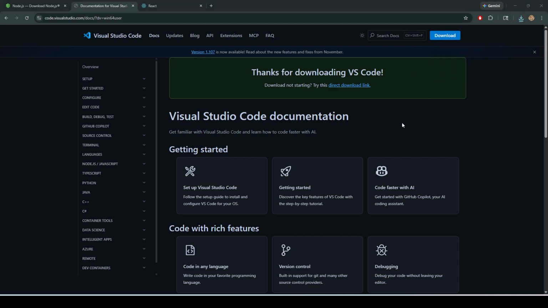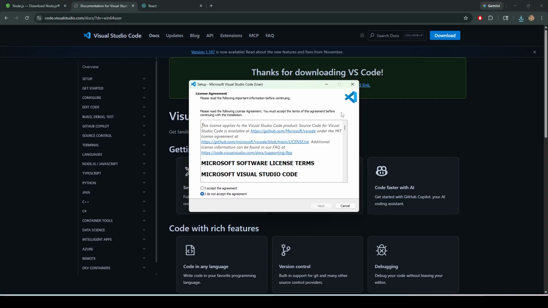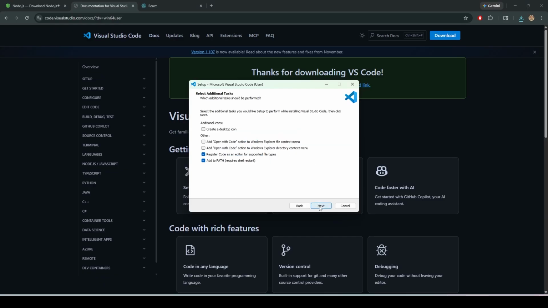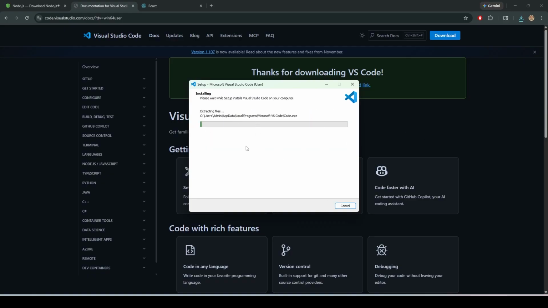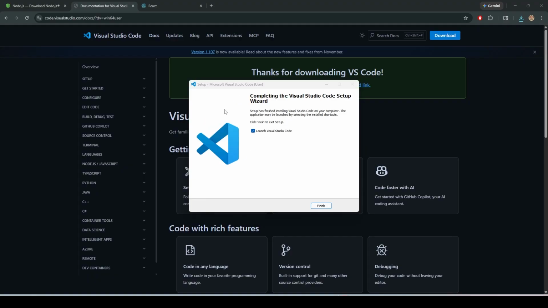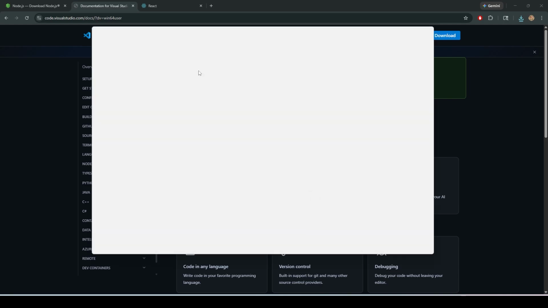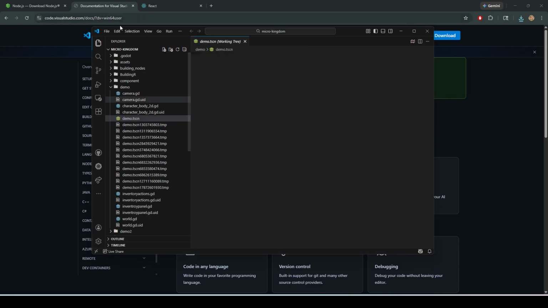I will also install it. I already have it installed on my device, by the way, so my installation steps might look a little different than yours. Just accept, next. You can create a desktop icon and do these two if you want. Purely optional, install. And then it will install it. Alright, and then we don't need to launch it, but you can hit launch and then finish, and it will basically open it for you. This is some of the stuff I've been working on before. So after you have that, congratulations, you are ready to start working in React.